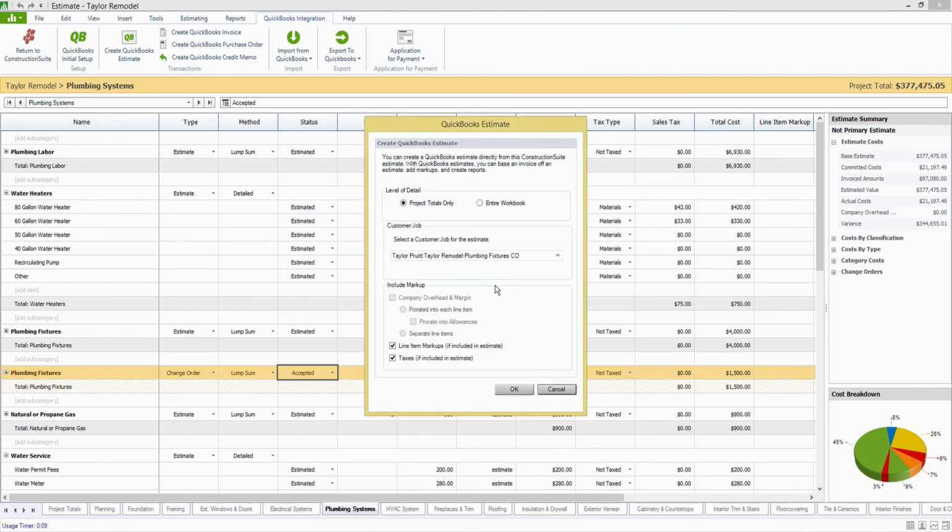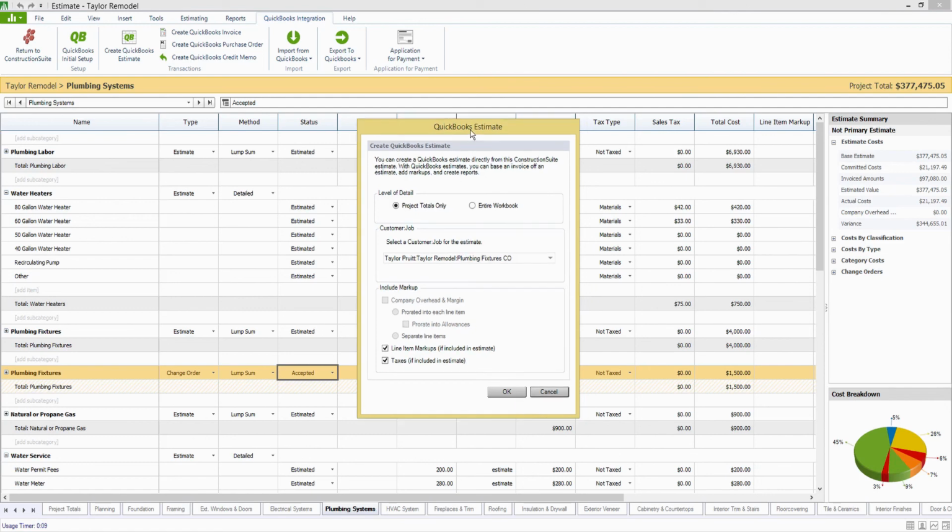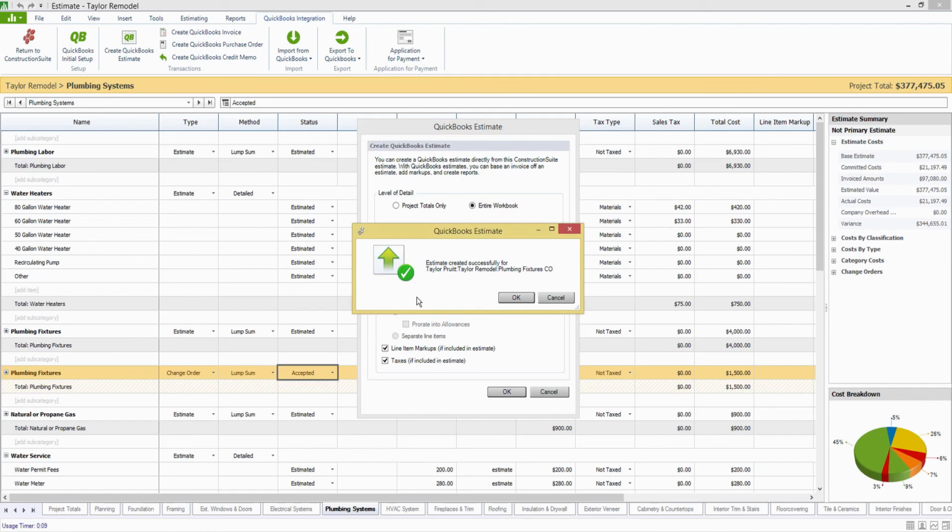And for those of you with a keen eye, you might notice here that there is a slight discrepancy. This looks very familiar to the original estimate that we sent over. Slight change here, and that is the fact that our customer job now has customer, job, and then sub-job that's automatically going to be created for us. So if we continue with this, you'll also notice overhead margin is not applicable here. Overhead margin is part of the original contract job, so any change orders that you add on, we don't want to affect the overhead margin because that's going to change the original contract price.